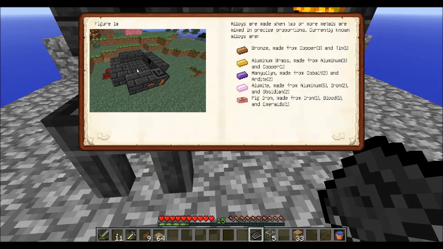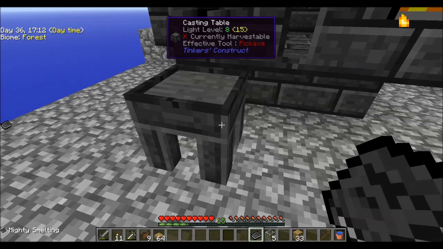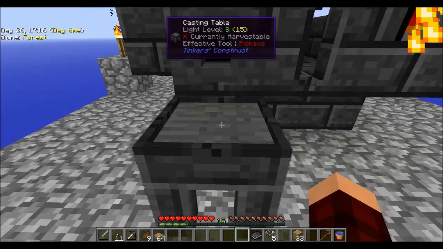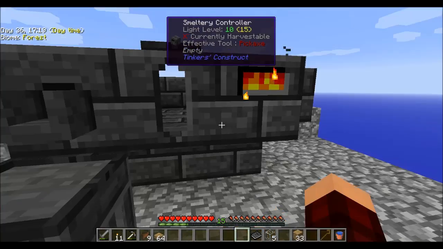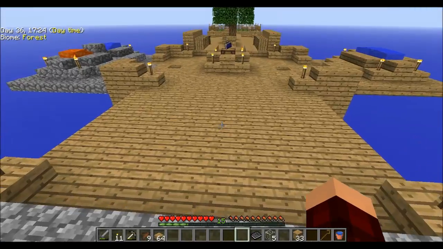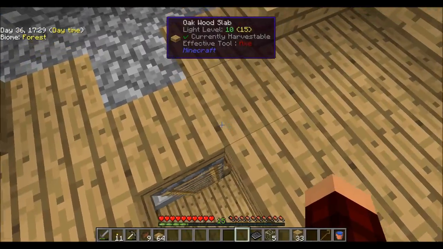Don't know what this is in the bottom, but we have the tank we need to fill up. Here's the faucet pouring into the casting table. This is another drain, I think, as well. Okay. Currently harvestable. All right, what am I supposed to do with this? All right, well, let me go get that bucket of lava since we just made some lava. I got to fill the tank with it.